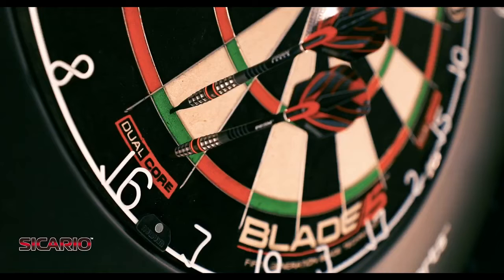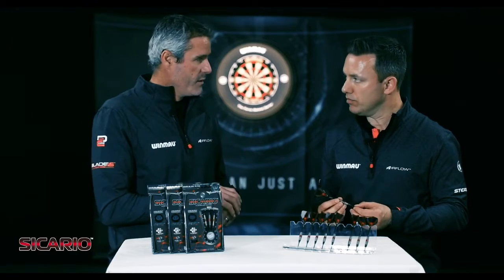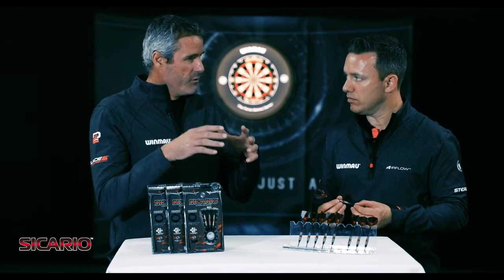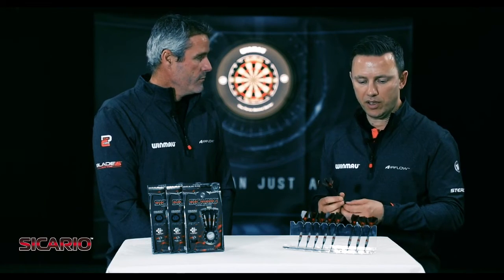Well, it was interesting because when we spoke about the soft tip, your steel tip is 20 gram, the soft tip is 20 gram. And you said that for a soft tip flight, you want it to come in flatter. And your adjustment to that was rapid. Yeah, the soft tip version, I have got two different grips, one for steel tip and one for soft tip.